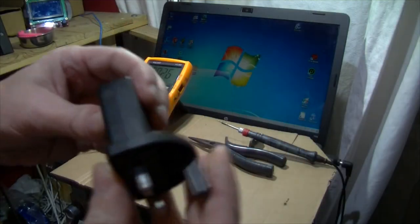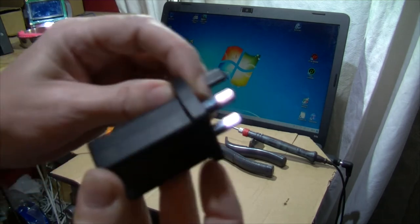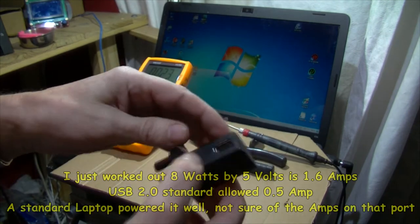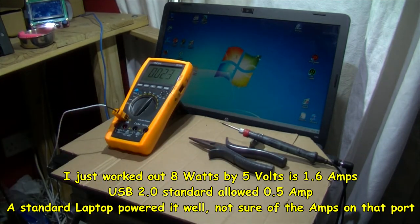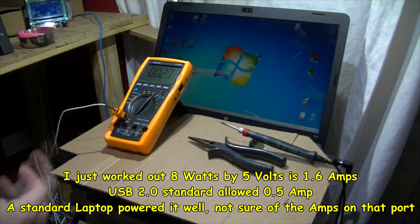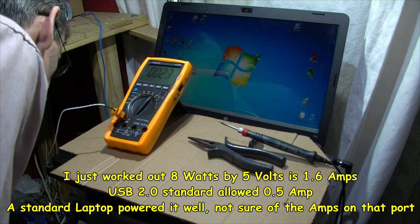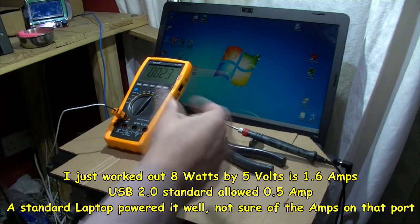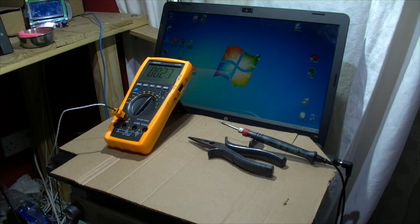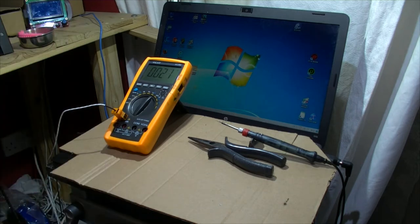This is what I was using, sorry, a bit dusty. One of these, it's a Sony USB supply. I can't really make out the amperage of that, but it's probably low amperage. Now, USB can be low amperage, so I thought I'd try this in my computer upstairs, which has a 2 amp USB port on it, and it got very hot.